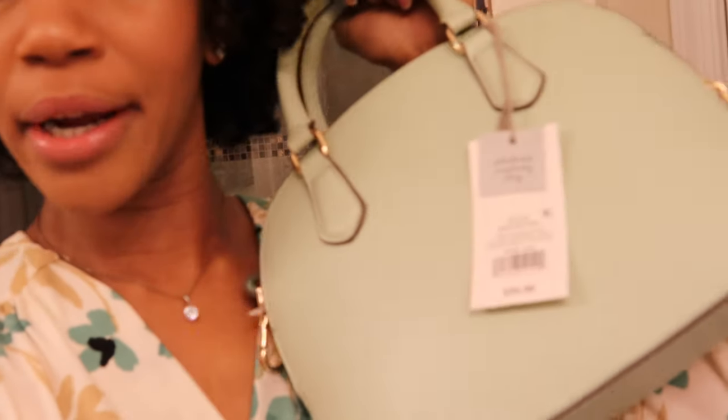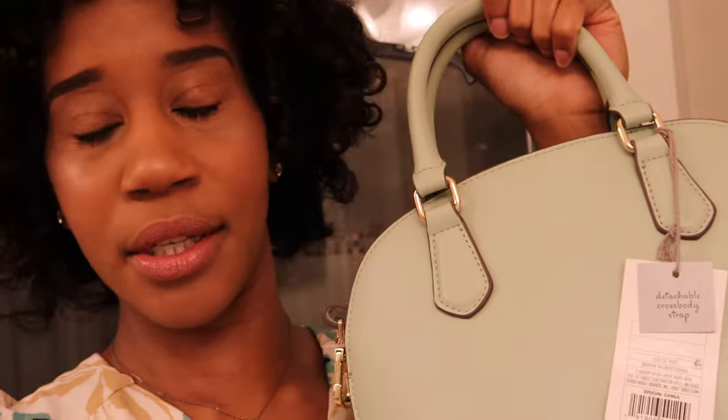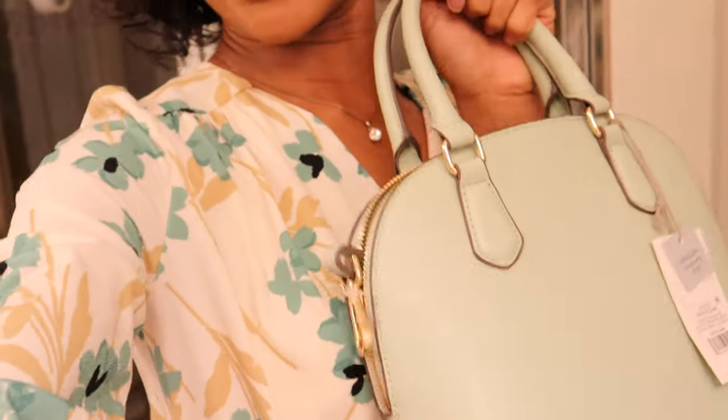And then I'm gonna pair it with this purse. It was actually in my Target haul, and I still have the tags on for this. Haven't gone anywhere, so there was nowhere to use it. So I'm finally using it, and I think it looks really nice with this, so I'm excited.